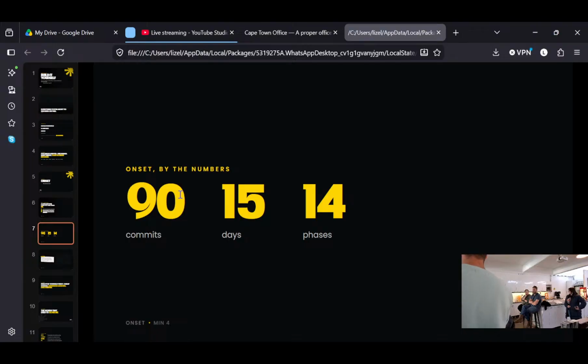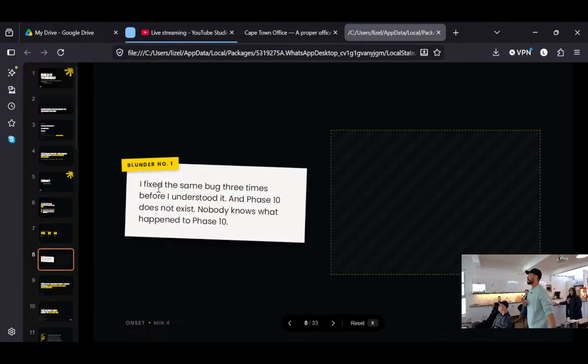But I pushed and I tested it in phases, and then I'd try my best to sort of like, okay, cool. I'm just going to say I tested it so that Claude can move on and give me the next commit for Claude Code, but that's essentially what I did. And it came out, it was beautiful, it works, but obviously it needs a little bit of evolution around that. But just in terms of a blunder, for somebody that's not a website developer, I fixed the same bug 3 times before I understood it.